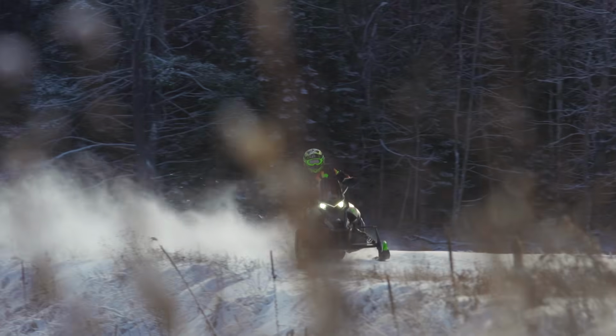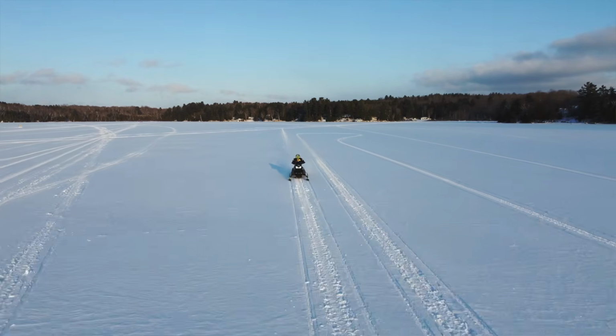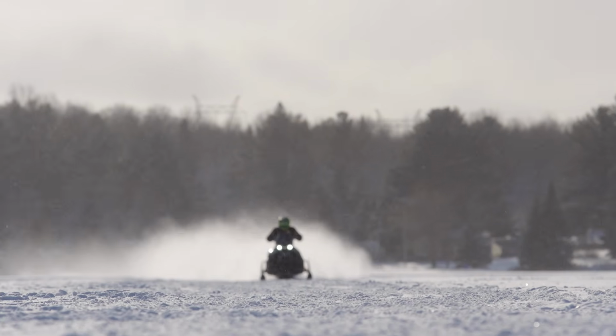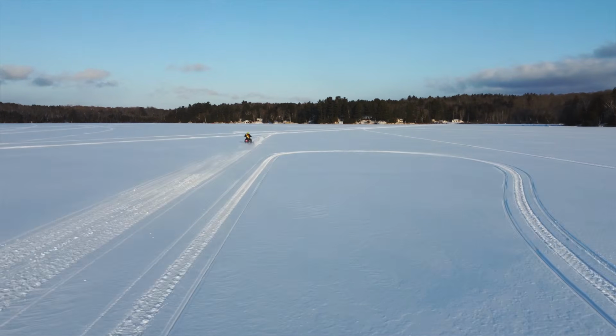The 998cc turbo triple is still heart-pounding. Feels like you just lit the fuse on one of Elon's rockets and they forgot to put you inside the capsule. I mean, the power produced, whether it's an actual 200 horsepower, I don't care. It's big, it's strong, and it feels more powerful than anything else out there. This is what the Thundercat has always been, and I get a strong feeling that Arctic isn't gonna let that go.